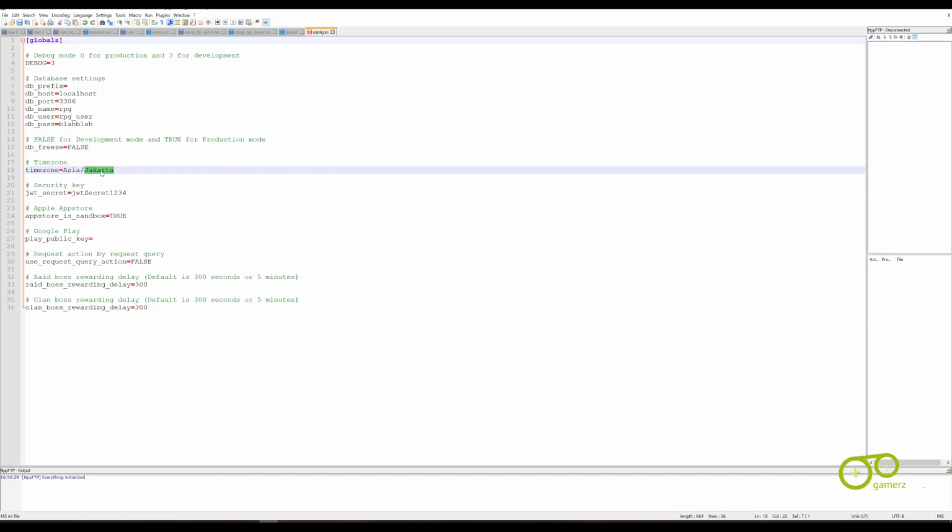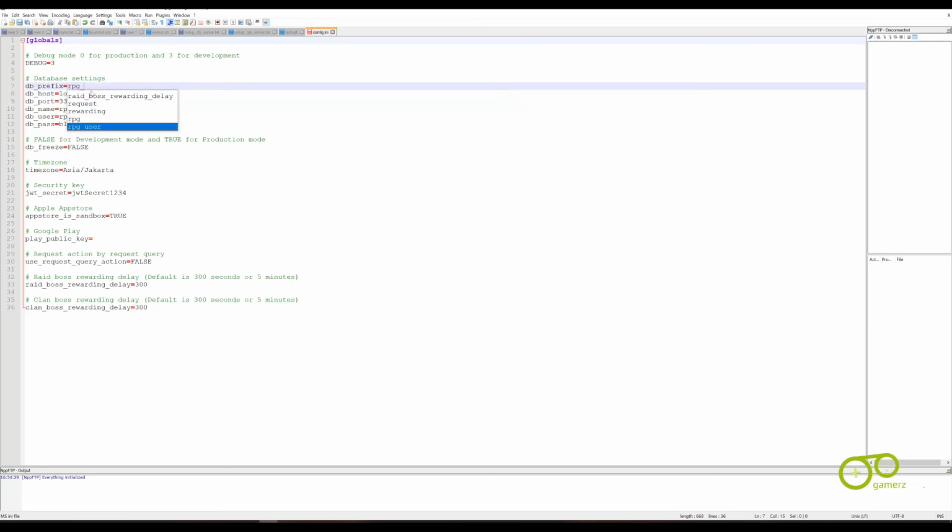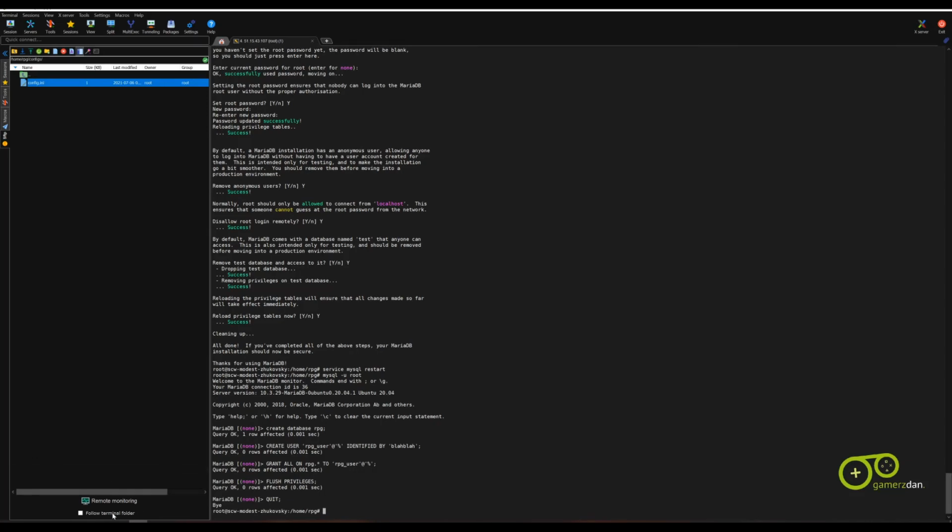You can change the time zone. It's set to Indonesia by default. And there are some other things, but I'm not configuring this. So for the table prefix, we will use a prefix of RPG. If you do not use this prefix, all the tables will be created directly using table name. Using a prefix means they will be created like RPG_player, RPG_clan, etc. It's just easier to discern and differentiate between your tables. So just save, and the file will be uploaded and saved.